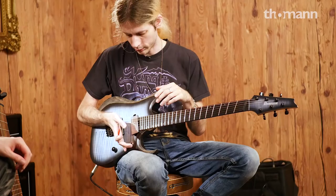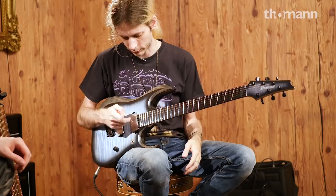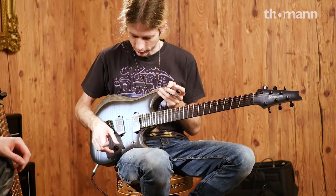All right. So this guitar comes with a three-way switch. I use it quite a lot because in my solos I very often switch back and forth between the bridge and the neck pickup. Like for wide and melodic stuff, I just like to switch to the neck pickup. And this guitar doesn't have a single coil, but therefore you can switch the voicings by just pulling the volume knob. So pulling it out and then putting it back in.